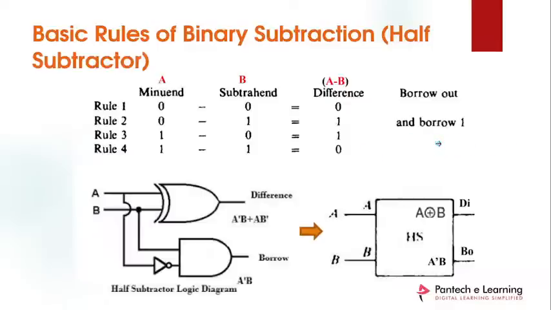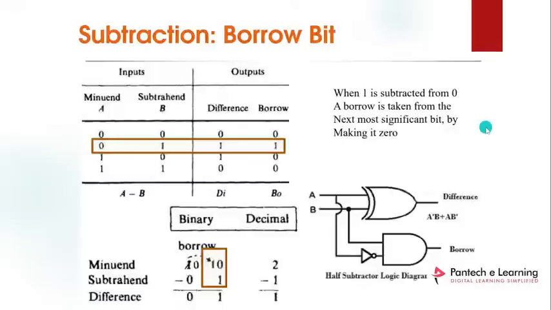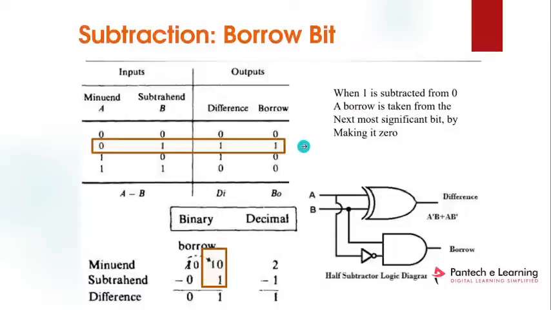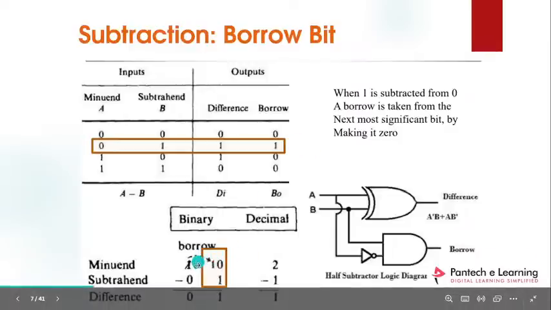Coming to the subtractor, it is the same as the adder. You can see here the two inputs of the subtractor, the minuend and the subtrahend. If you subtract 1 from 0, it can't happen, so we have to borrow from the next element. This is the main procedure for the subtractor.